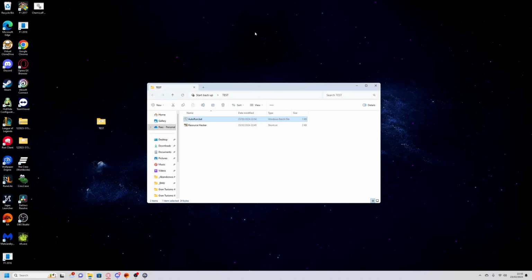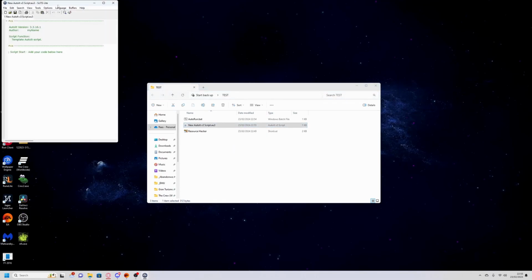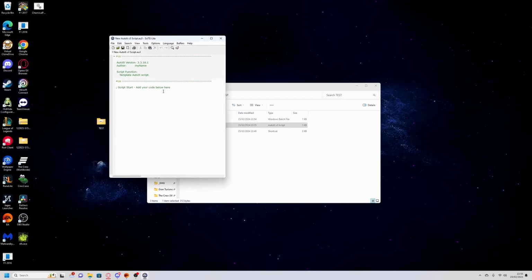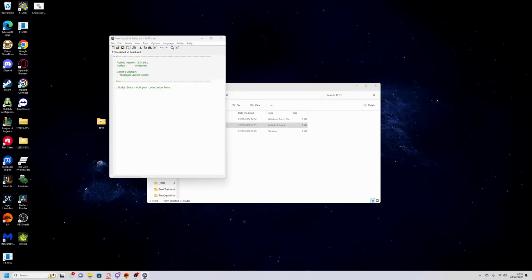Now the next piece of software that you're going to need is called AutoIt. I will include a link to this in the tools that are needed for this, so it's not a problem. When you have AutoIt installed, you can come on here and click new, so we can make a new script. This doesn't really matter what it is, but we can click open, and it's going to open up a new window. So we have to add script start below. I actually do have one of these open, so I'm going to open this one up quickly.